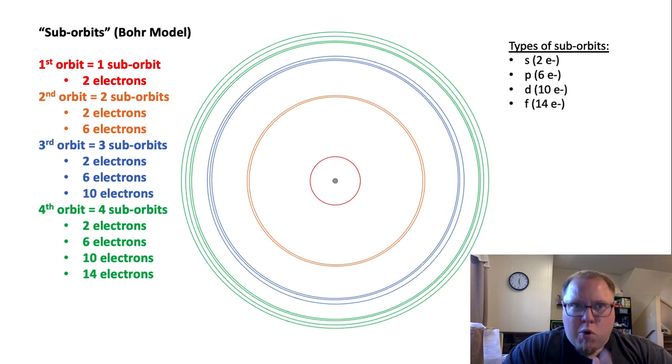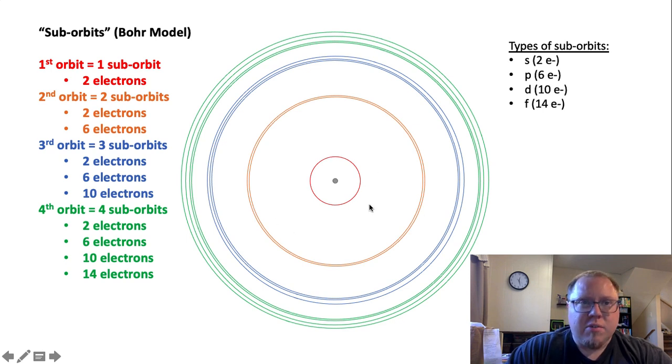Now, the first orbit, the very first ring around the atom here, has only one suborbit. Basically the orbit is the suborbit, and that is an S orbit. So this can only have a maximum of 2 electrons total. But the second one, this is where we get 2 suborbits. You will see that you get another suborbit every time you go out one. So the second one has 2 suborbits, an S and a P. The S can have 2 electrons, and the P can have 6 electrons. And actually, it's going to fill in the S first before it starts filling in the P, because the S is less energy. So it will fill in this inner S suborbit before it starts filling in the P.